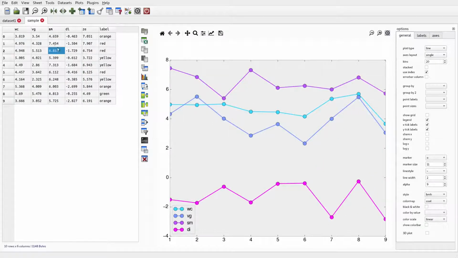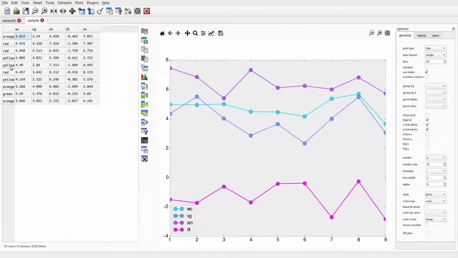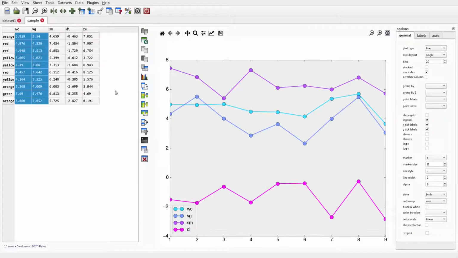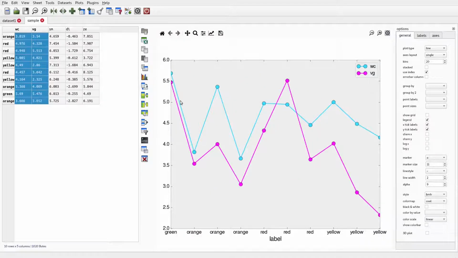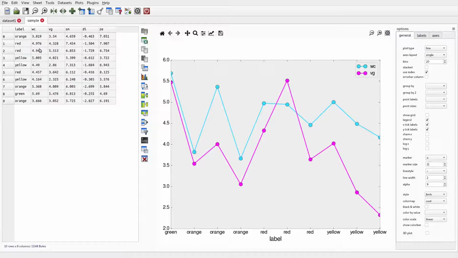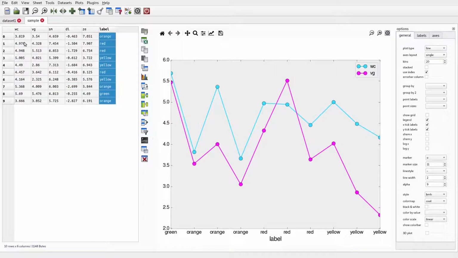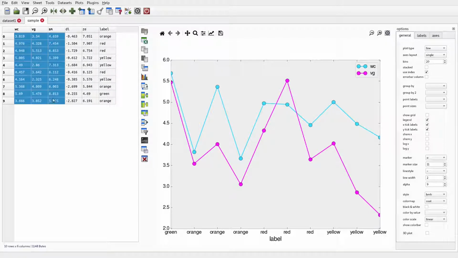I actually can arbitrarily select any column as an index, so I can select the label column here and say set as index. Now you see it appears in the row header instead. And when I reselect and press plot again, you'll notice these values are appearing in the x-axis instead. I can reset the index here, and the label reappears as a column. So it's just useful to know that, as it might be a source of confusion.